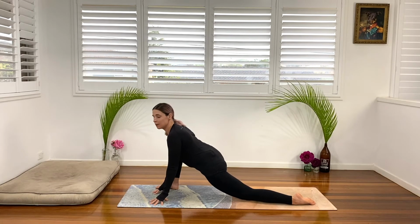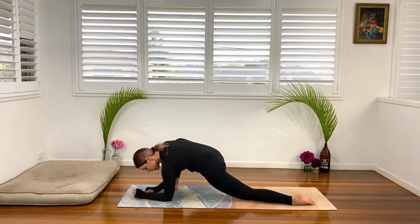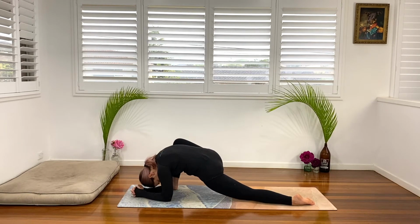Sending the shoulder blades down the back still, wriggle them down. Or we might be able to come down onto our forearms. Just find where feels good. Squeezing this right knee into the midline and breathing.